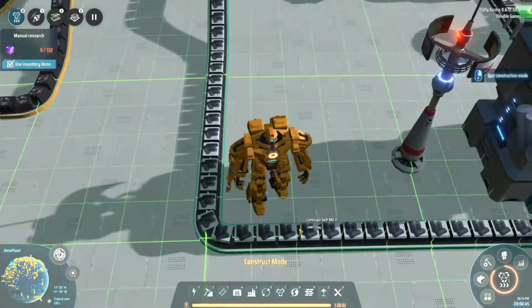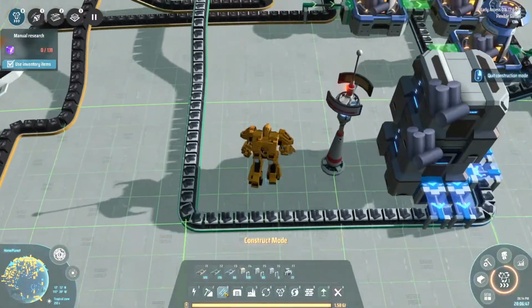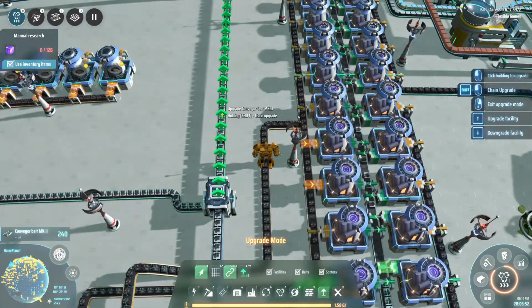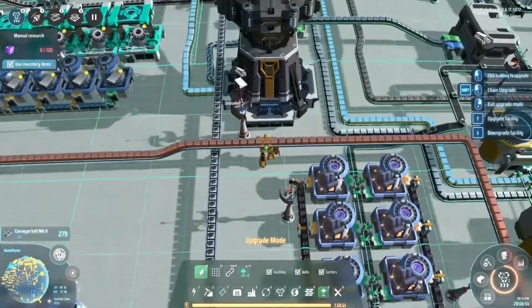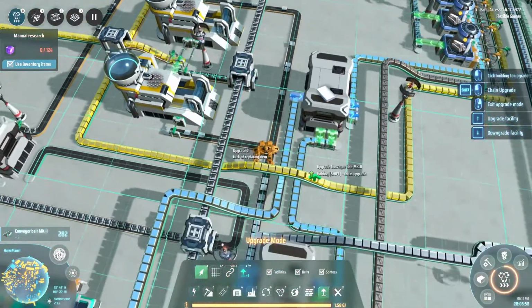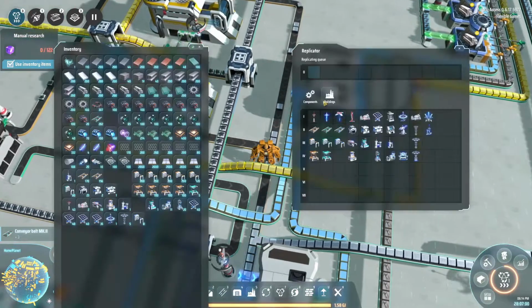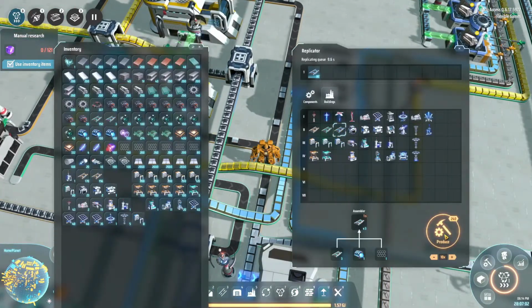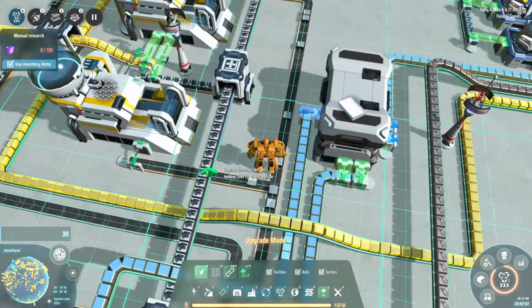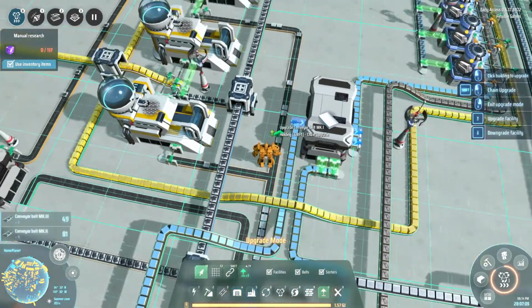Which I could probably now... How much belt do I have? I have a little bit. I could probably speed this up. Ooh, I don't have enough. I heard a subtle... There we go.